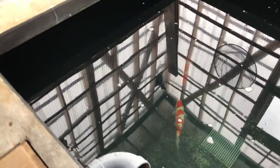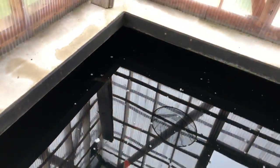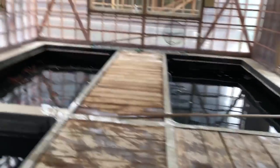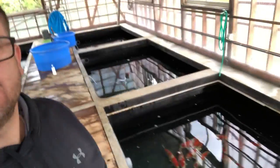This pond's a sole pond. And three of our koi in there already. I'm sure a few more will be added to that. So yeah, that was the Shintaro Nisai harvest complete. Very happy. Well, he is anyway. Some absolutely superb fish. And this is just the tip of the iceberg, really. There's a lot more Nisai to come in, a lot more bigger fish as well. The jumbo harvest next week will be excellent. But yeah, I will leave you with that.